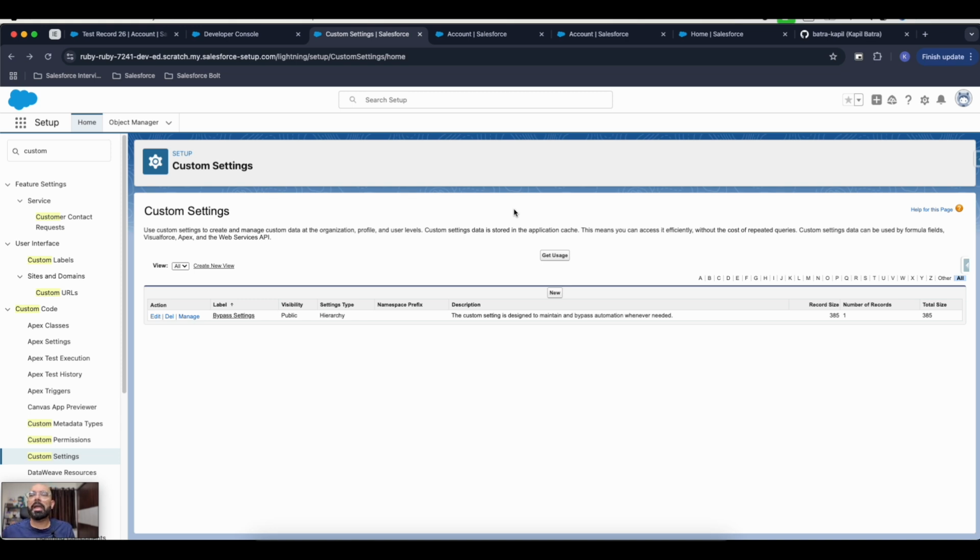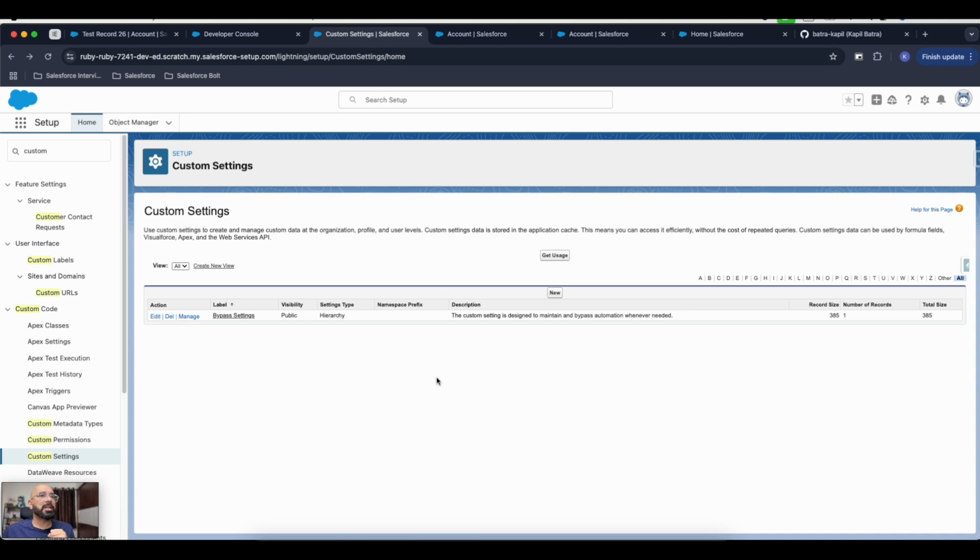And also, being a consultant, I have seen multiple businesses using their own different bypass logics to satisfy their requirements. So that's where I thought of having a generic framework that can be reused in any environment. Okay, so that's where I have created this bypass logic, which I'll be explaining in this video. As you can see here, I have already created the logic just to save time, but I'll be explaining the functionality in this video.